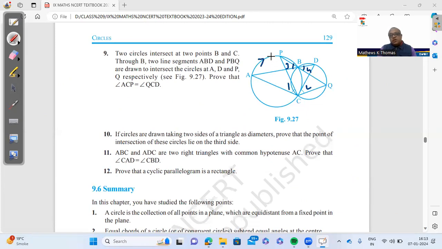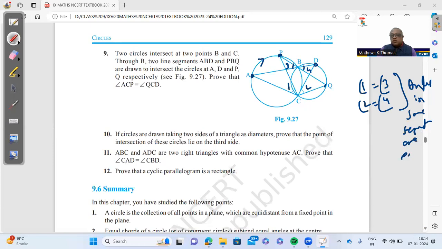If you look at this circle, AP is an arc, so angle 1 will be equal to angle 3. Angles in the same segment. Look at this, ACP equal to ABP. You're starting at A, ending at P. ACP, ABP, angle 1 and 3 are equal. If you look at this circle, DQ is an arc, angle DCQ equal to DBQ, right? Starting at D, ending at Q. DCQ, DBQ. So angle 2 equal to angle 4. Angles in the same segment are equal.